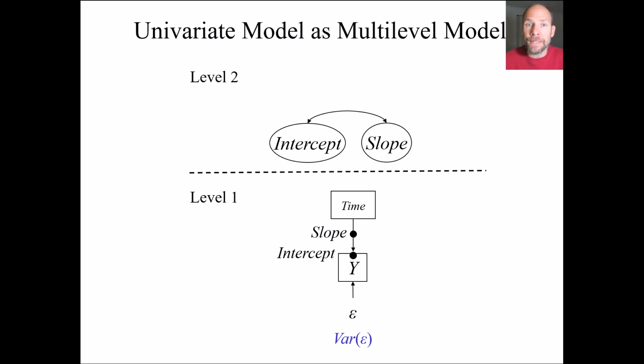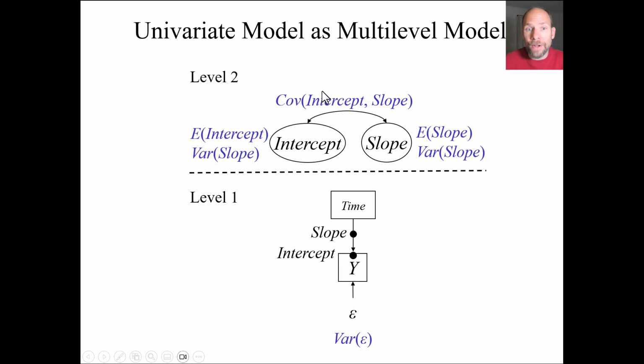So that's one difference, although those models are conceptually the same, and they would be the same if you had balanced data and if you set the error variances equal within the confirmatory factor analysis specification, you would obtain the exact same parameter estimates. However, if you leave the error variances free in a confirmatory factor model and you use the multi-level specification, then you will not get the same results between the two, because there's this constraint here on equal error variances.